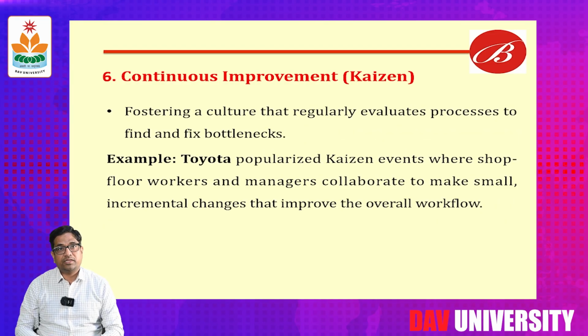Then the next objective is continuous improvement. Continuous improvement means Kaizen, fostering a culture that regularly evaluates processes to find and fix bottlenecks. For example, Toyota popularized Kaizen events where shop floor workers and managers collaborate to make small incremental changes that improve the overall workflow. That is an example of where Kaizen or continuous improvement takes place.